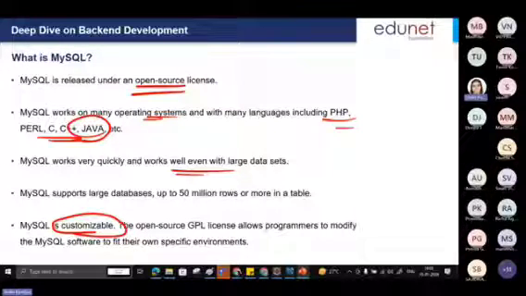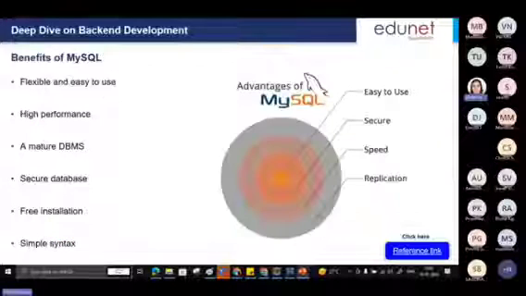Whatever is required as per your project need, you can download and install only those things. So by customizing, you can save the space occupied by MySQL in your system. So this is why we use MySQL.